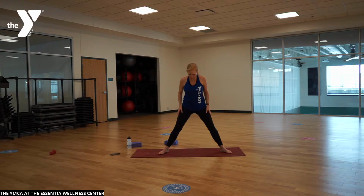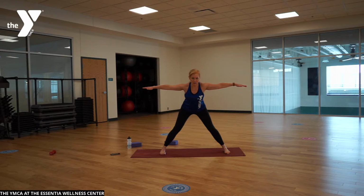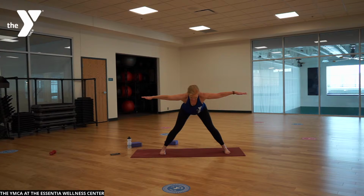So walk your feet in a little bit. Maybe turn your toes straight forward or slightly in. Arms out to the side. So we're gonna fold forward. If this gets to be a little much for you, just come out of it. But if you can, stop halfway down. Try not to let the hips reach back. Try to keep everything stacked. Reach past the crown, pull up nice into the core.